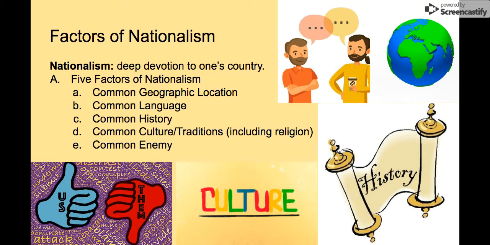Now, to understand the story of German unification, it makes sense for us to talk about the concept of nationalism. Nationalism is an idea that really started to arise in Europe with the French Revolution of the late 1700s and became a pretty powerful force going forward. Now, what is nationalism? Simply put, nationalism is a deep devotion to one's country.